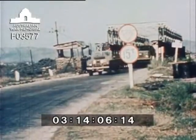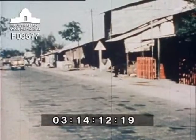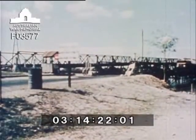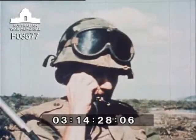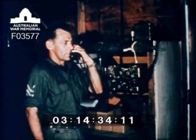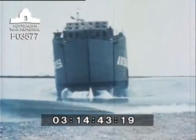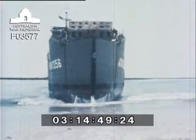A limiting factor to road movement is the capacity of the bridges en route to the task force. Many of the bridges will not support heavy vehicles such as loaded petrol tanks, and these, together with other heavy loads for Allied use, are moved by LSMs up inland waterways to a point on the route clear of the limiting bridges. Road convoys maintain radio contact with the LSMs. The LSM discharges its heavy truck cargo, which joins the road convoy for the remainder of the journey to the task force at Nui Dat or other locations.